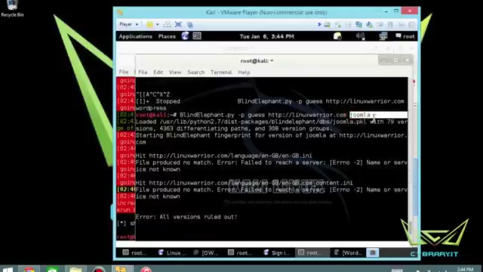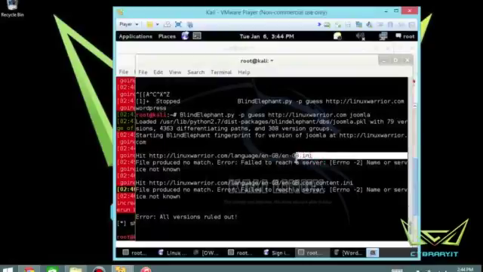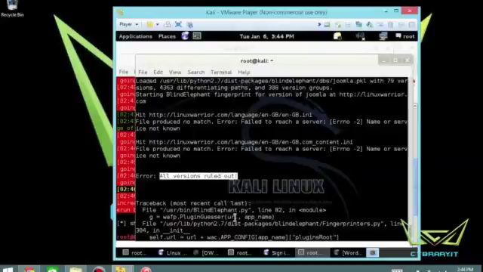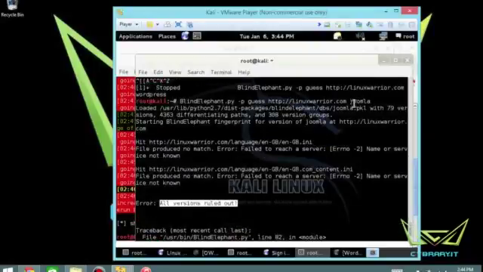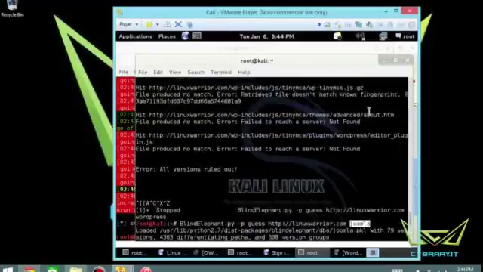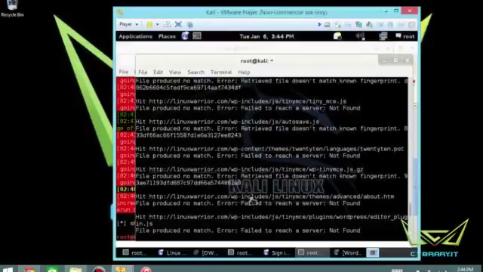So let's compare that to what we did when trying to guess that this was a Joomla site as opposed to a WordPress site. So in this case, it started, it found the language was English, so there's an INI file here. We could see what's in that INI, but I can tell you it's just a generic INI file, so not too much we're going to learn from that. And again, more language files here, and then all versions ruled out. So in this case, I wasn't able to get too much on the Joomla piece of this, but I was able to get a lot more from the WordPress, especially directory structures and things like that.